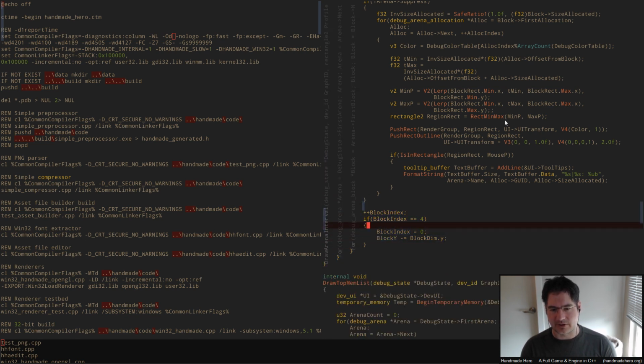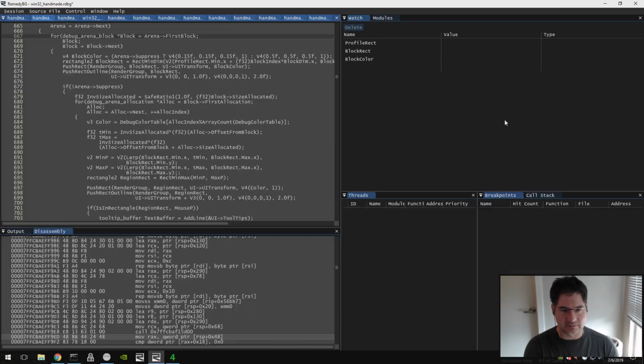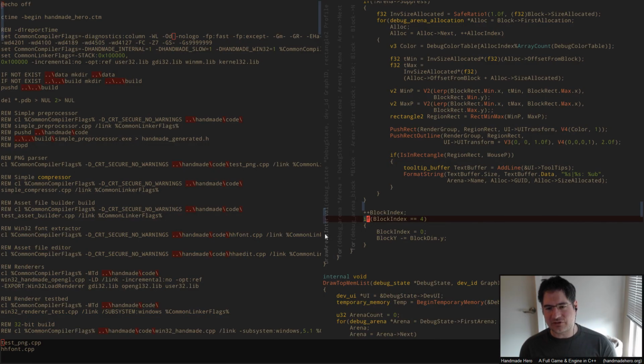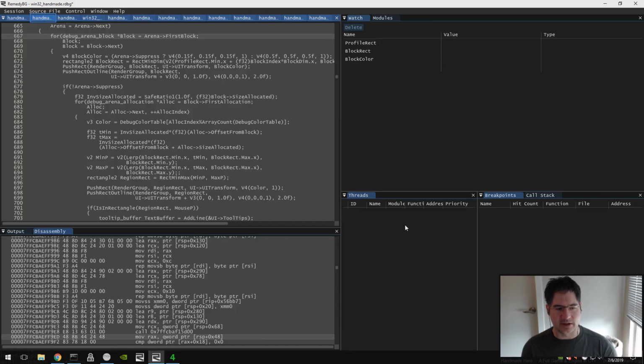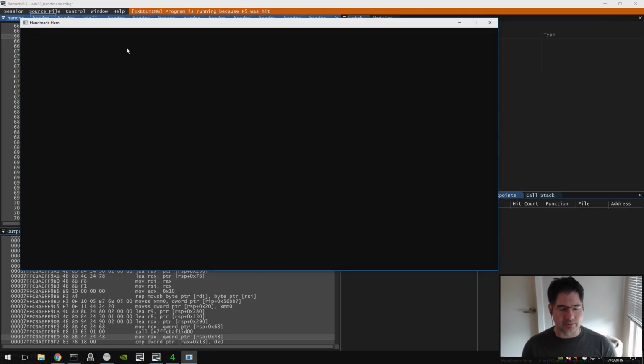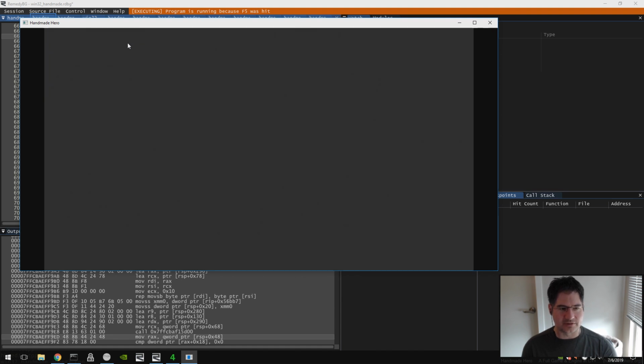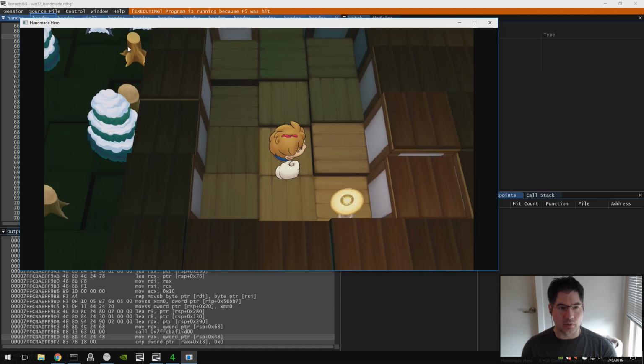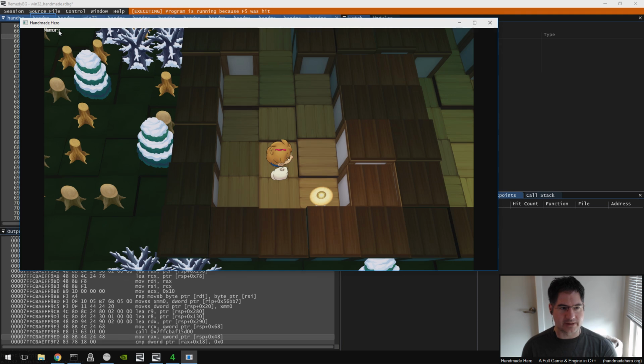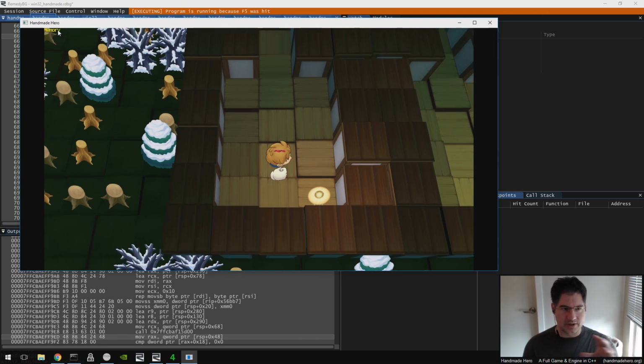So that's probably all that was. That makes good sense. All right. So that should fix the problem of why we weren't seeing the debug blocks. Now we should see the debug blocks because I just wasn't incrementing the block counter when the arena was suppressed. Just a typo when we reorganized that loop boundary.